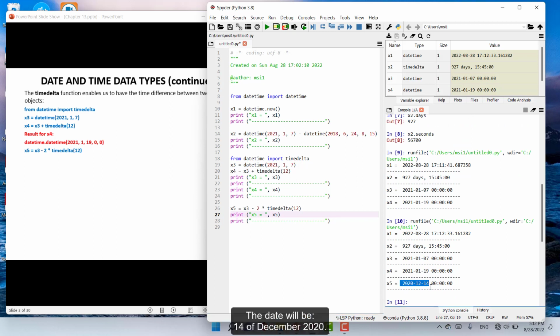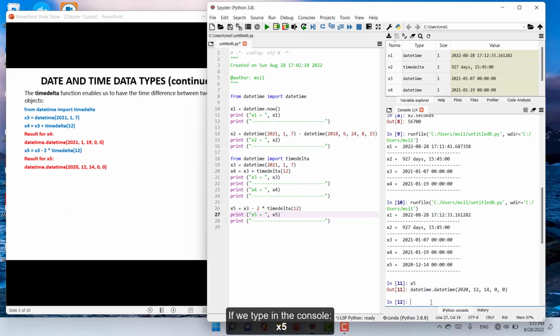The date will be the 14th of December 2020, because it is 2 times timedelta 12, which is 24 days. So the result for x5 will be datetime.datetime, and we can see we have this part here. If we type in the console x5, we can see that we have the same result as here.